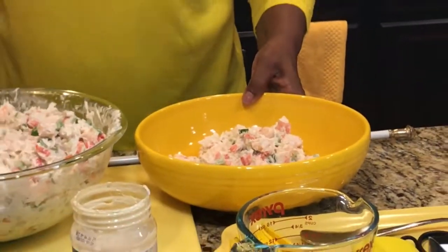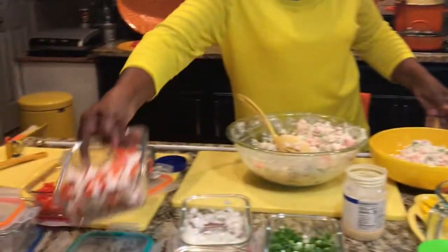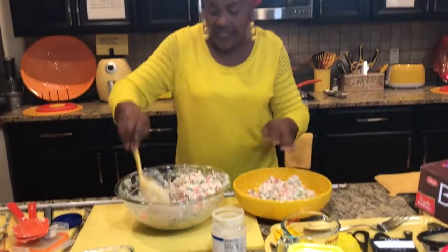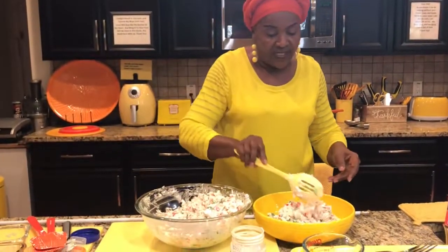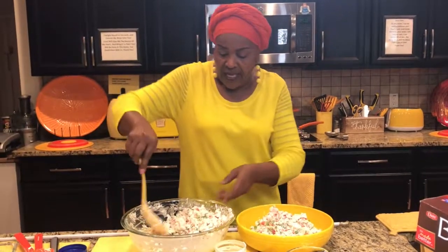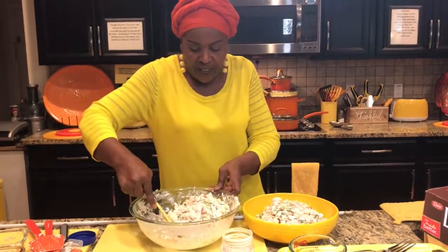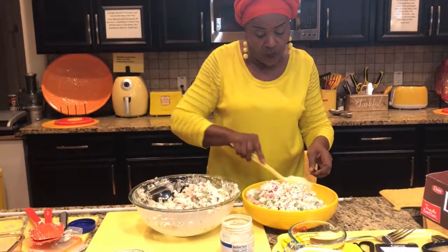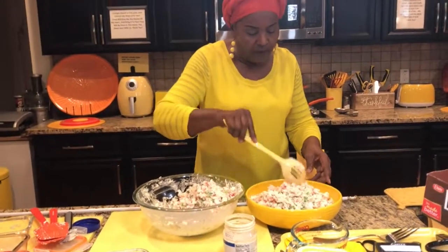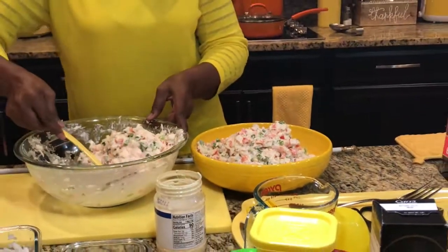And after you serve your salad, you can use little dishes like this to store it in, or if you have a larger dish, depending on the amount of salad you have left over after your guests have been served, then you can come back and just kind of mix it again and serve or store it. And this must go in the refrigerator. You don't want to leave this out, like sitting around talking, you and your guests or whatever. You want to make sure you keep this nice and stored properly in the refrigerator.